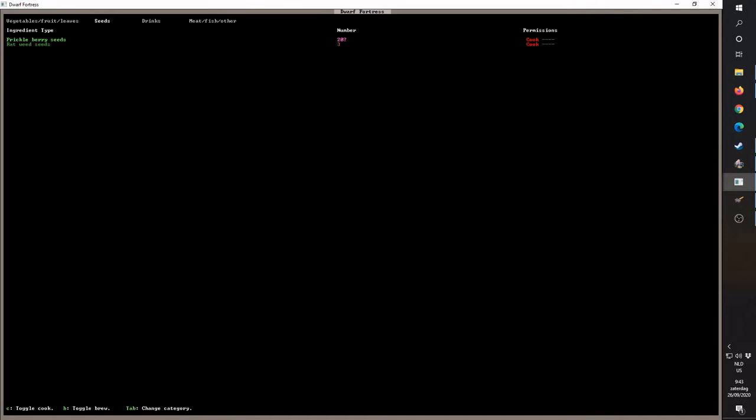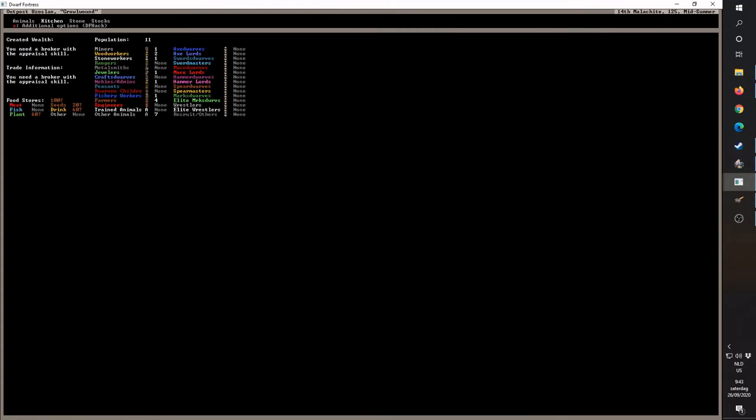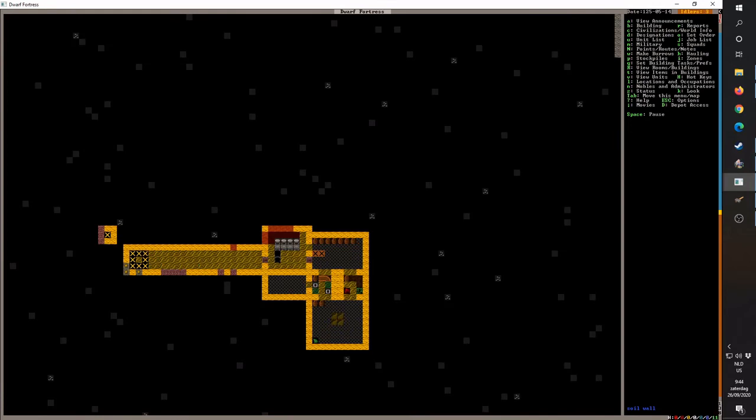Obviously, these seeds we're not going to use right away, but we might sell them. The drinks, the dwarven wine, I'm not going to allow to cook, but the prickleberry wine and the sewer brew I don't really mind. We have enough of it. And we have no meat, fish or any other ingredients to cook with.